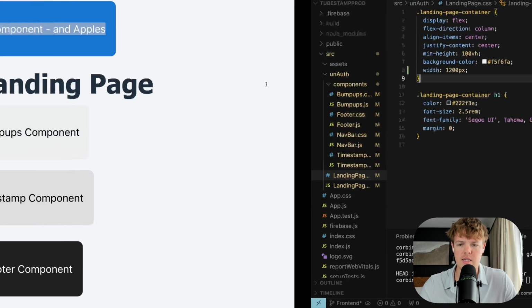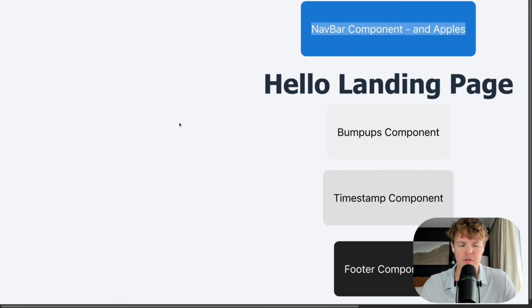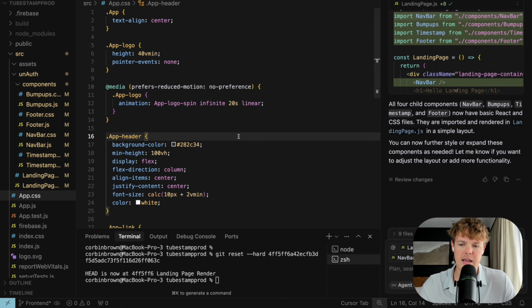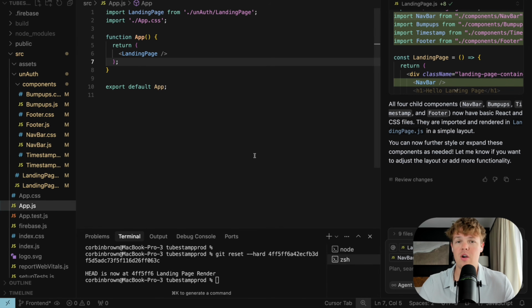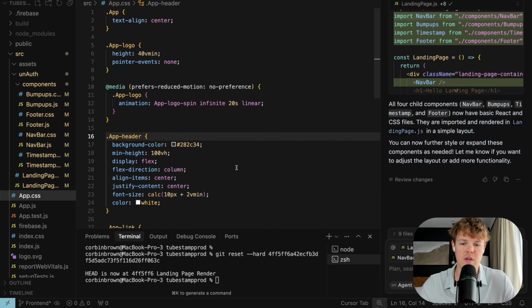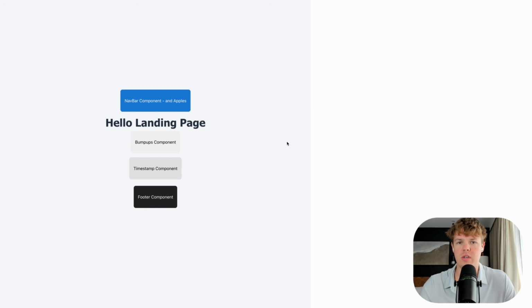So what is nice is that come over here, we set our max width. Looks like we need to do a margin. Oh, actually, looks like I just need to go 100% here. And let me actually center this so it doesn't look all crazy. What's happening here is that our app.js, which is the parent of all parents, maybe it's the grandparent, is going to override our landing page CSS. So let's remove that. And honestly, let's just do some quick debugging together.